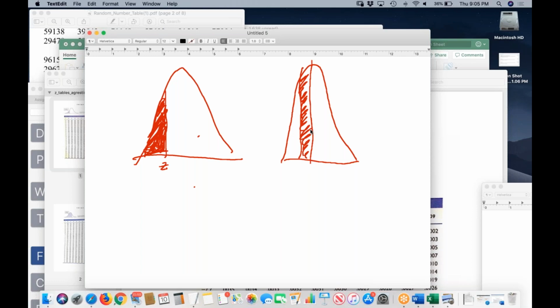Like that area in there. So the Z-score would be this area between the mean and here. Okay, right? And then with a positive Z-score, it would be the area between here and here. And trust me, that's much more confusing than this is. Yeah, we should jump. There are some tables that do that instead.